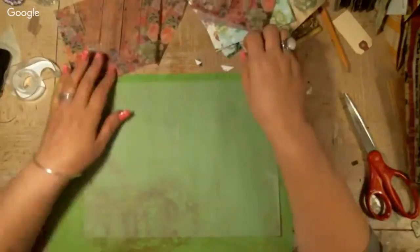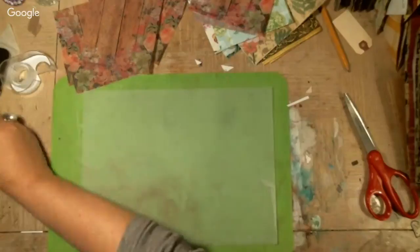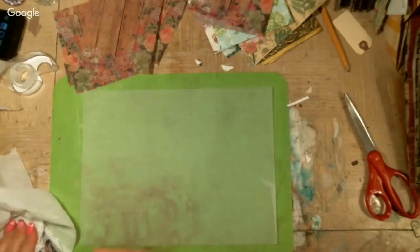Okay, so I cut my napkin in fours. Now, the lady, I was reading her post. I wish I would have written it down, but I didn't. So if it was you, tell me. Or if you guys remember, it was in one of my tag posts, or I can't remember if it was mine or somebody's.